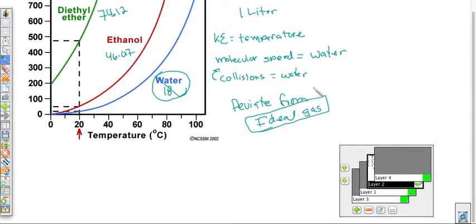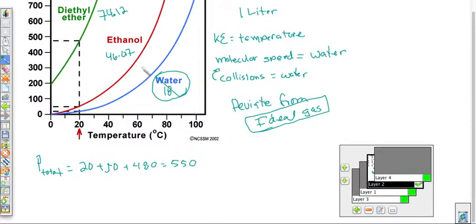All right, so let's think about some other things here. What if I was to ask you at 20 degrees, what is the total pressure in the canister? Well, then you would use Dalton's law. And so the P total would equal all these together. So here we've got about 20 is the pressure here. The pressure for ethanol is about 50. And the pressure for diethyl ether is about 480. So we'd add those all up. 20 plus 50, plus 480 would give us a grand total of 550 torr.